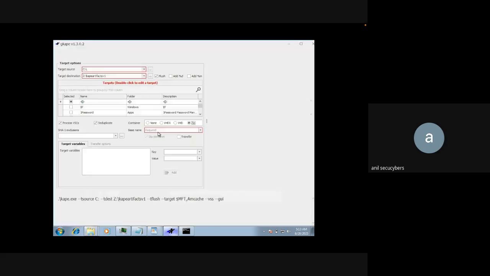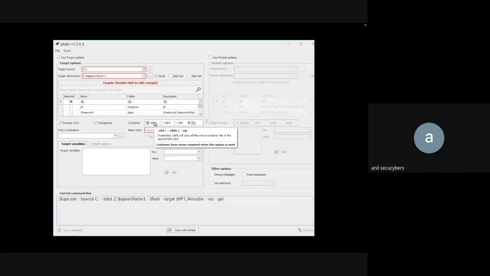The other option that can be used, which is actually very good, is called VHDX. If you do that, you can see another argument was added over here, which says VHDX test one.